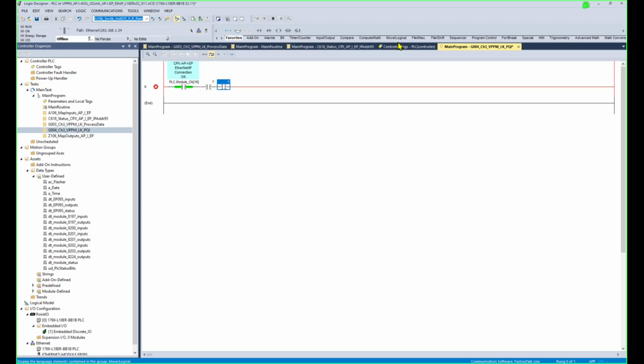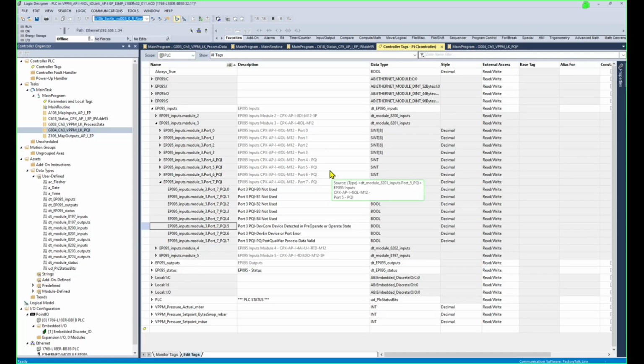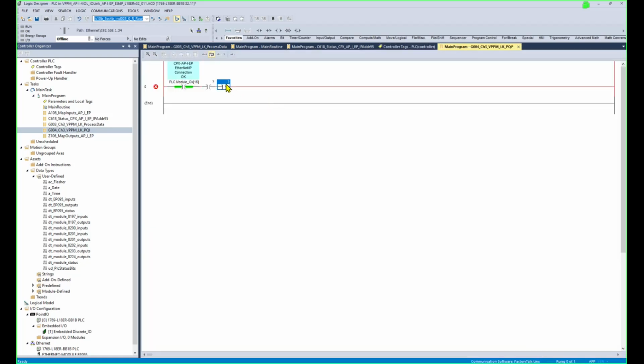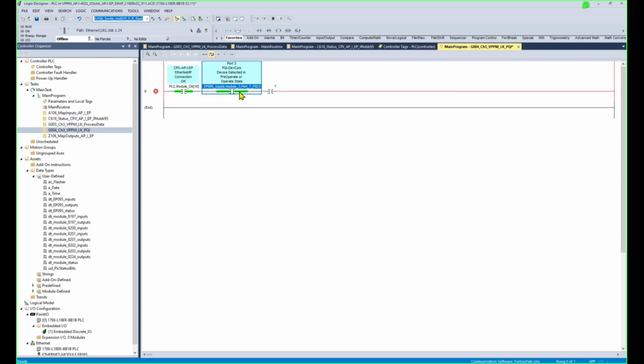Go back to the controller tags. We're going to look at 5 and 7. In this case, I'm going to create a tag called devices connected.